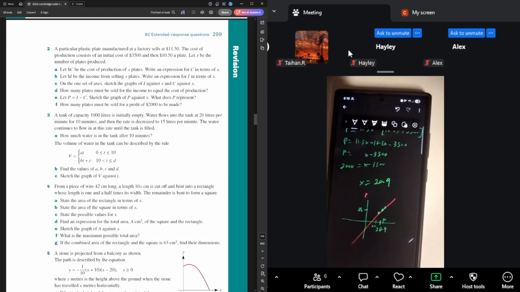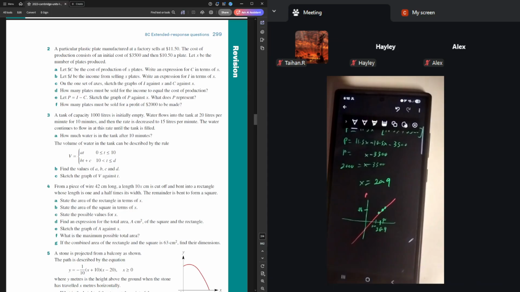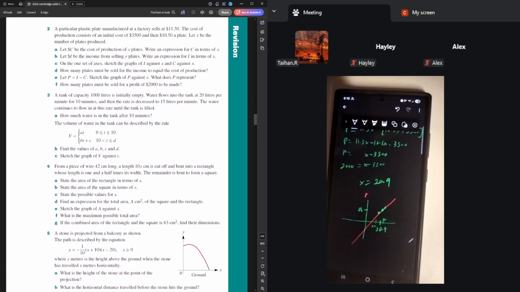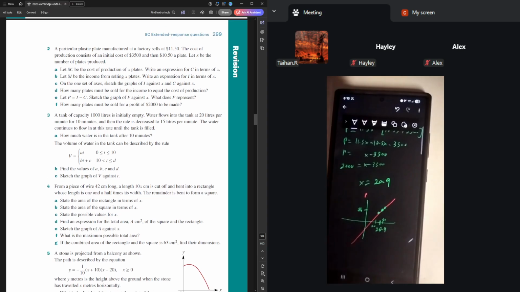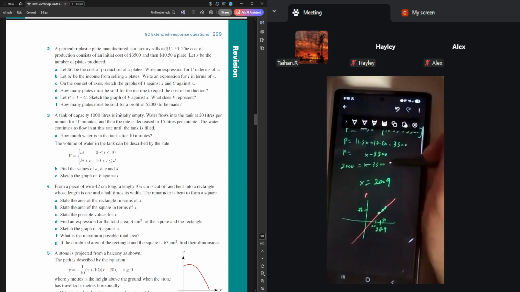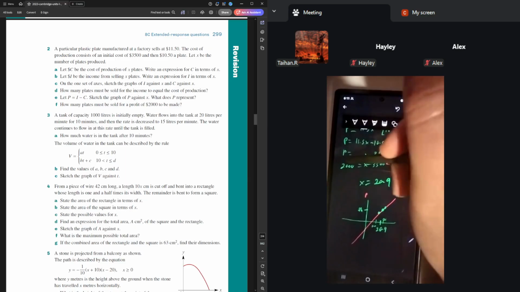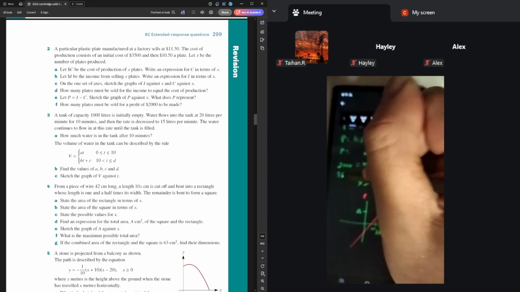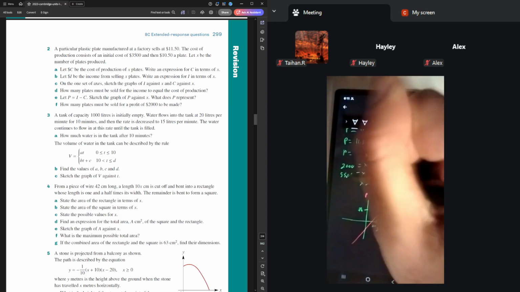Is there anything to clarify about how that's worked? Sorry, what was the answer for part F again? Part F I just didn't finish. It was the rearranging of this, right? It said profit is 2,000, so you just sub in P equals 2,000. So what's that? 3, 4, 5, 5, 5, 0, 0. That's the actual answer for it.